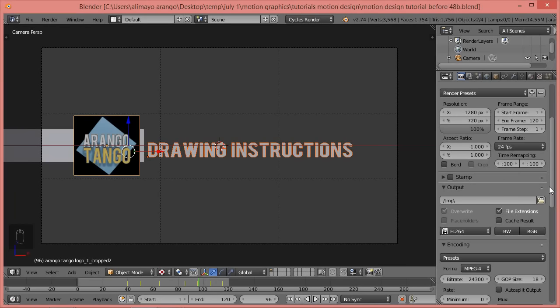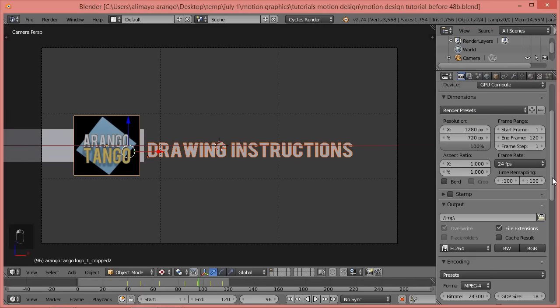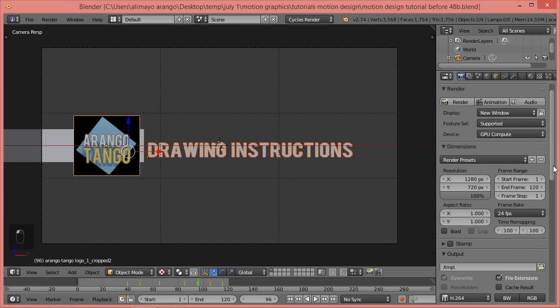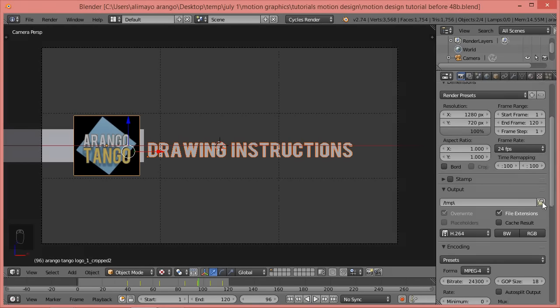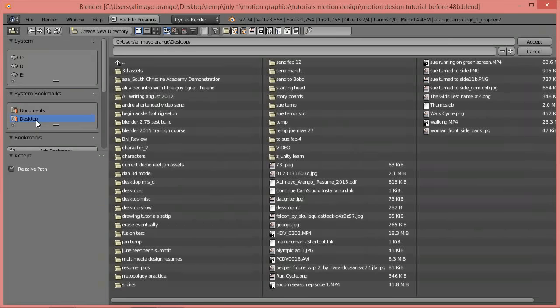Okay, and now with those settings set up, typically I just double check, make sure I have H.264, MPEG-4, the format selected. I make sure that I have the resolution that I want, as well as the resolution being up to 100%. And you want to click here, make sure that you know where your movie is going to.